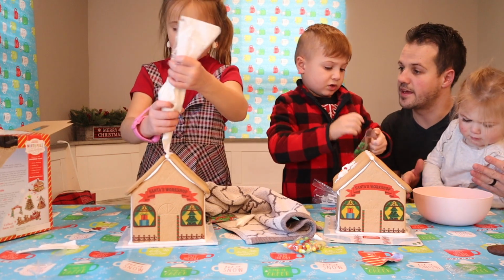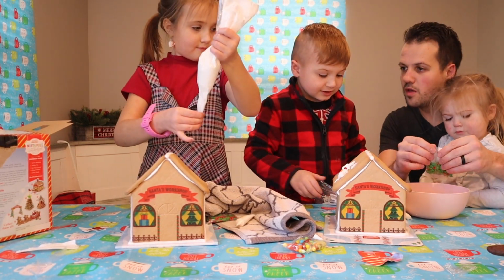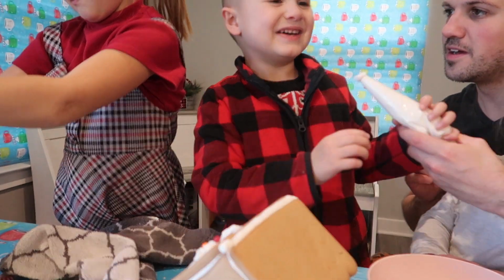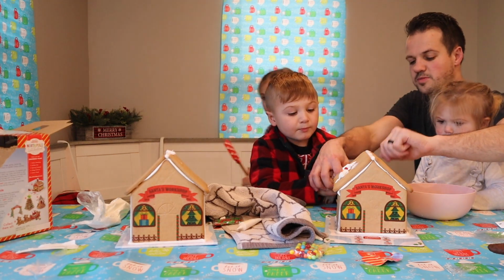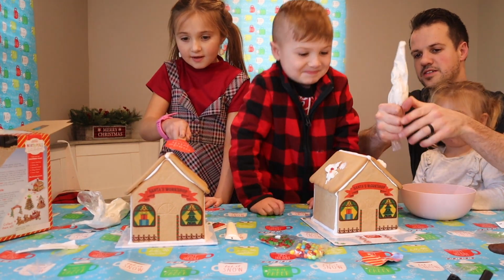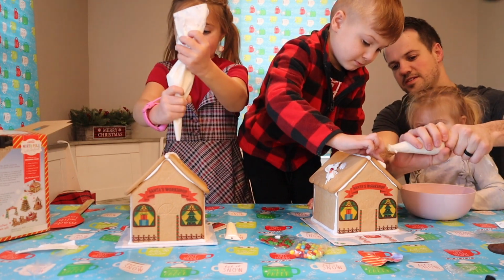Liam, what's our game plan? I'm trying to open this. You just want to put all the candy in one bowl? Yes! That's a good idea. Liam, what you doing with that icing there? How about I be the icer and you be the candy man? No. Because we all know the candy man can. Okay, here, let me try this, bubby. Watch. It's kind of hard to see. This is my idea. You be that guy. Okay, I'll be the icing guy. All right, mommy's gonna jump in and help you too. Is that a good idea? That's a great idea.